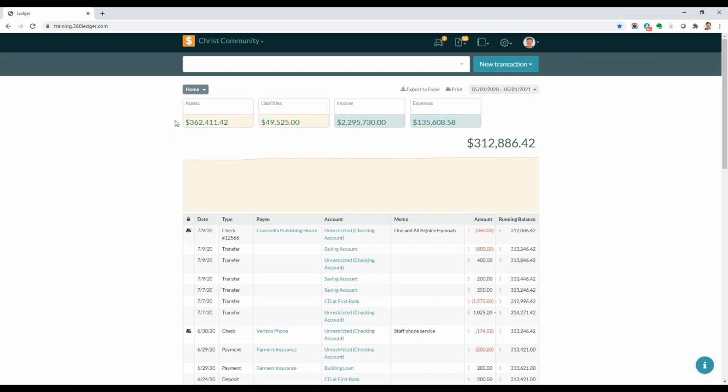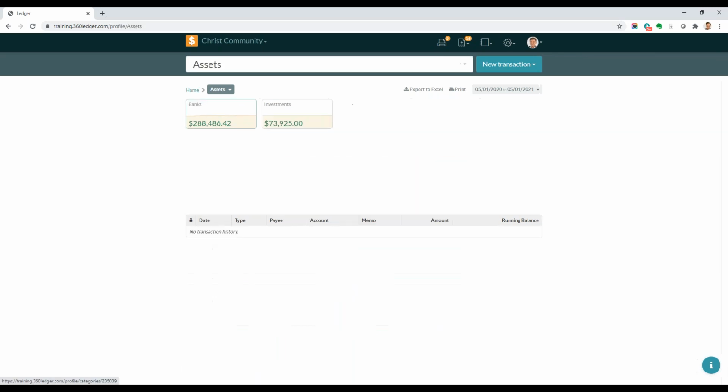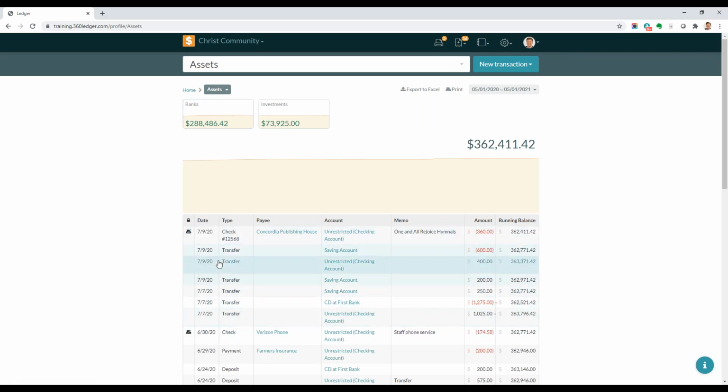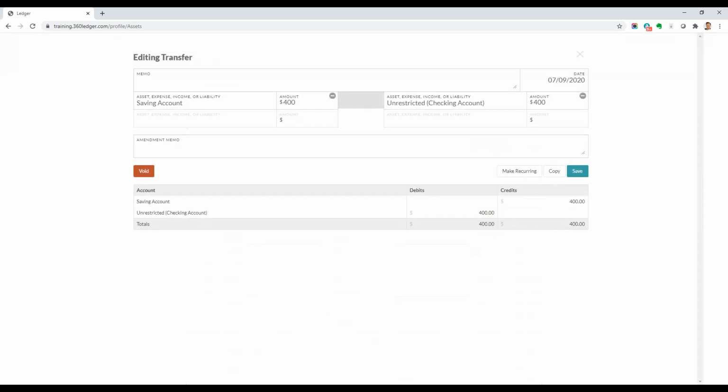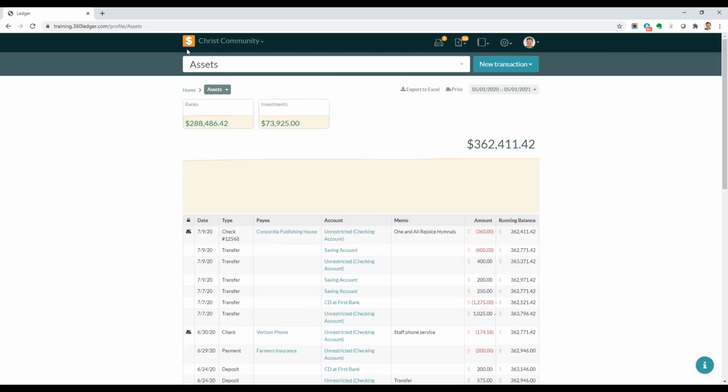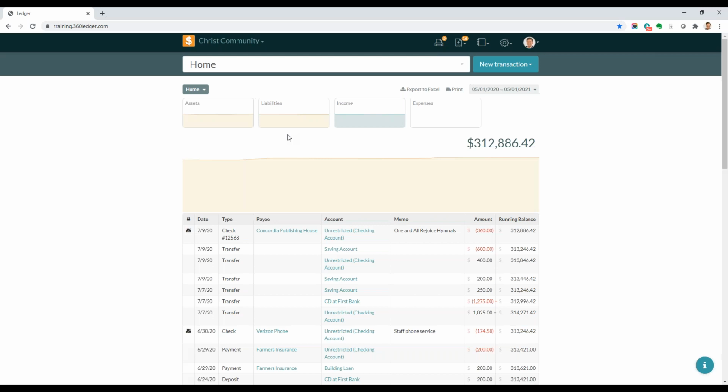The final thing is just the dashboard itself. This gives you a glimpse of the entire program. If you're like me, I'm a very visual person. I need to see things visually. So you see this chart, and you can click through it and see different dates that pop up and where our running balance was at the time. You can go into assets, click into these, and start digging further into it. You can go into any one of these, click in, and it digs deeper for you. So it's just a great way to have everything right at your fingertips.